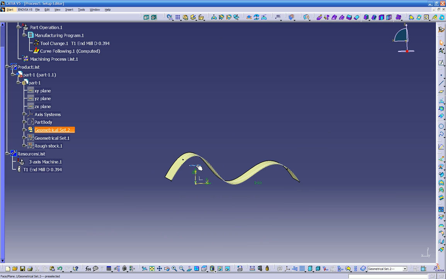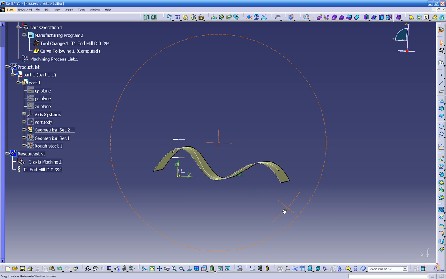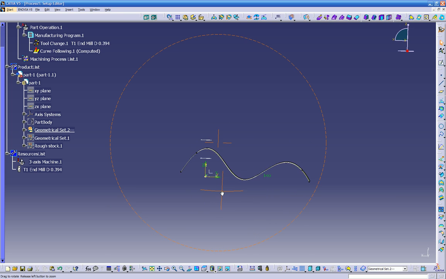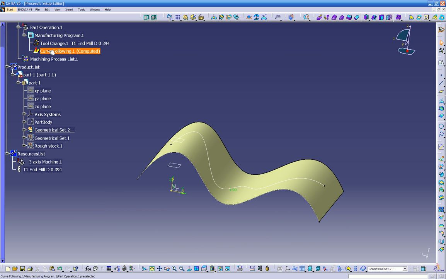We created this way too high from our clearance plane. So in this case, we're just going to take this plane and offset it a little bit higher than the part. Click OK. This is just for a test only. Once you start your part, you set up your clearance higher than the part. That's usually how that works.